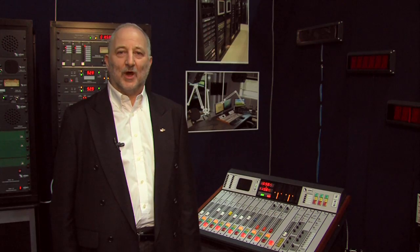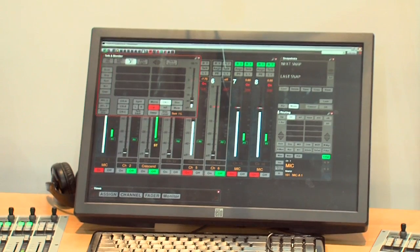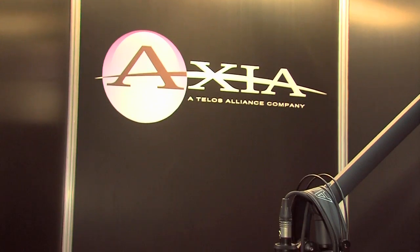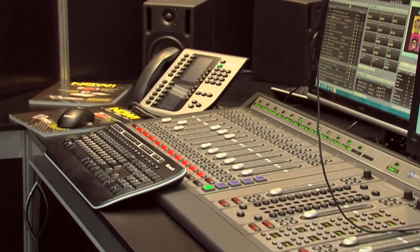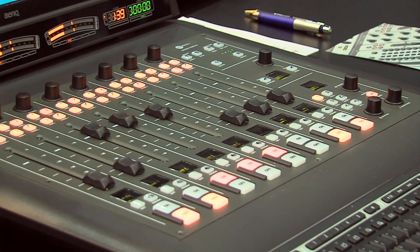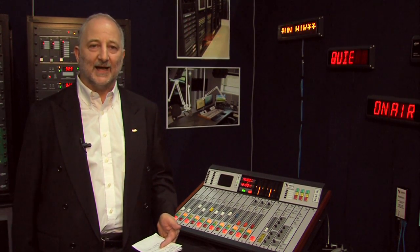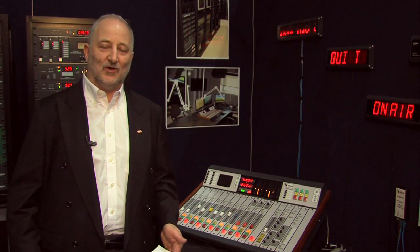One of the things I couldn't help noticing this year at the show is the number of people who are showing audio consoles for radio, the studio consoles that every radio announcer knows and loves. The radio console really hasn't changed very much since the invention of the slide fader. It's pretty simple stuff. What we do have is a lot of variation in digital and analog consoles, and the digital consoles particularly. Digital consoles, of course, have richness of function. You can reconfigure them very easily. They can be arranged to suit different studio environments and different ergonomic layouts. They still do basically the same thing that the analog consoles do.